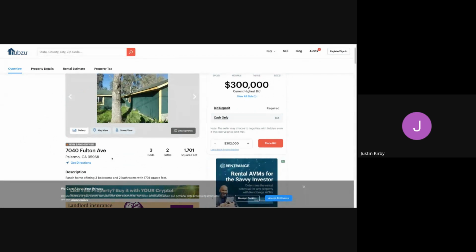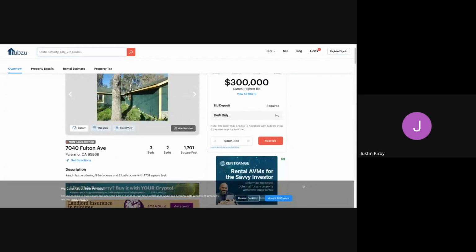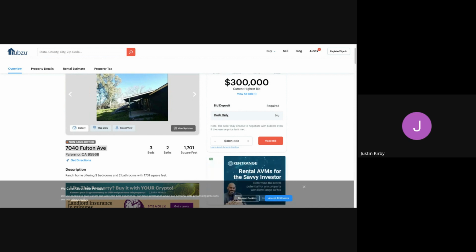So I'm on Hubzu now, hubzu.com. I just searched California and it brought me to a list. And then I picked this one out of the list just to show you basically how I'm getting the public data. So if I go to Hubzu and I search this address, nine times out of ten, I could type in cluster maps right here, and it's going to tell me who owns the house, and it's going to give me their phone number.